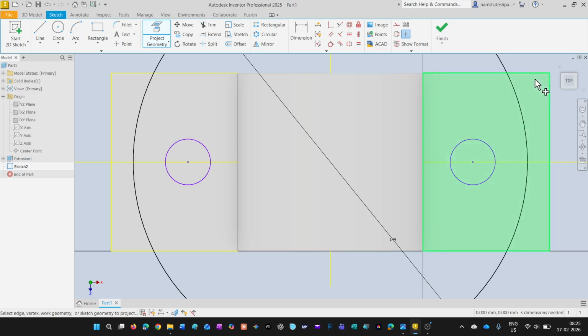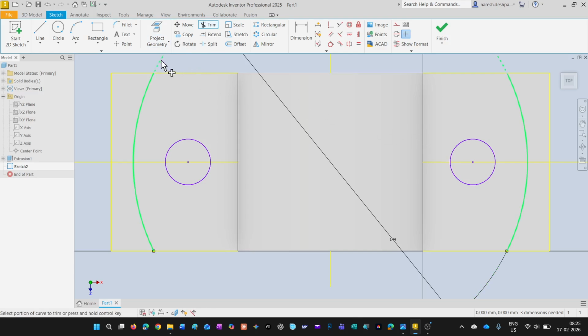And here this edge, and this one. And then I trim it, or finish the sketch.